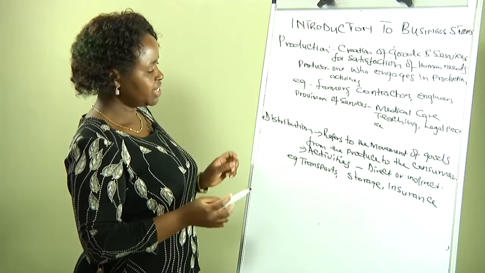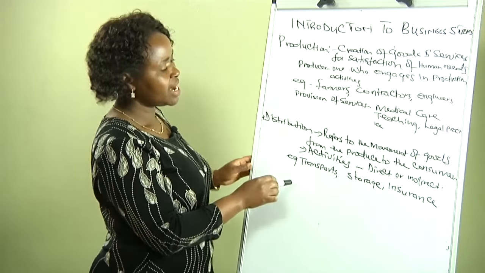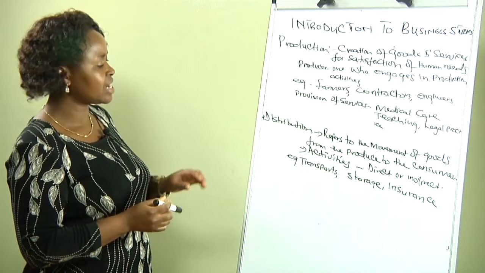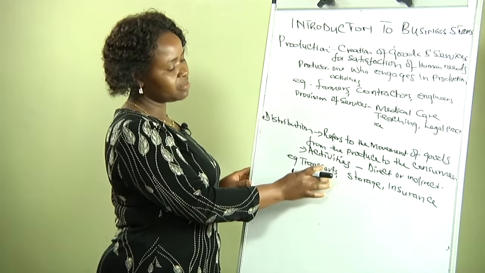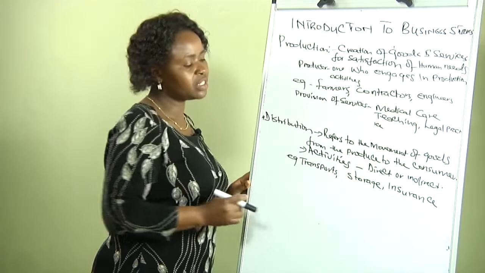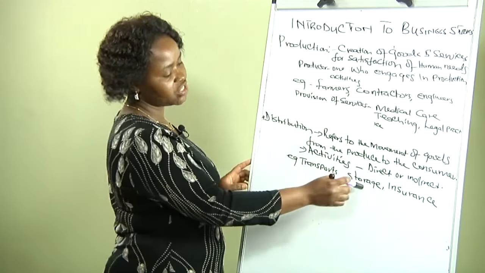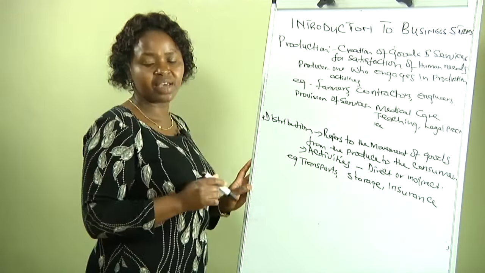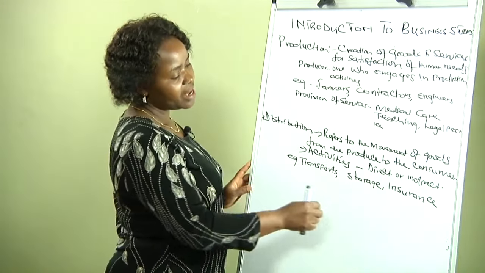and we need to move the goods from the point of production because in the final analysis, it is the consumer who needs to use the goods. So they must be moved, they must be transported. The goods also needs to be stored because the time of production and that of consumption may differ. There may be a time gap.